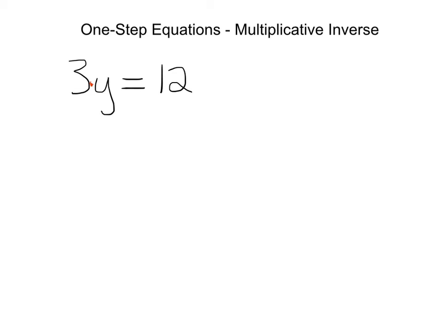So when we're using multiplicative inverse, what you also need to think about is if this is 3 times y, you can't just subtract 3. That doesn't work. Because if y was 5, then it would be 15 minus 3, and that would work. But if y was 2, then you'd have 6 minus 3, and that does not equal 12. So we don't know what y is. Okay? So we can't just subtract 3 like we did with the additive inverse. But what we can do is we can use the multiplicative inverse.